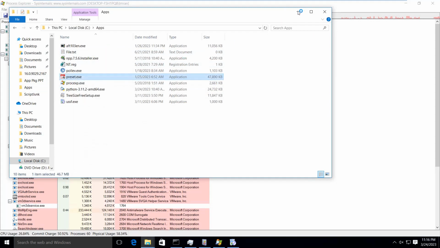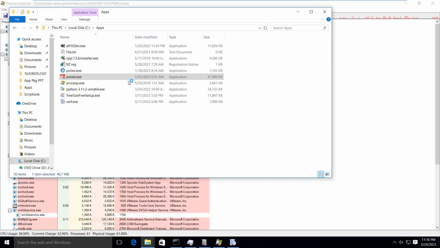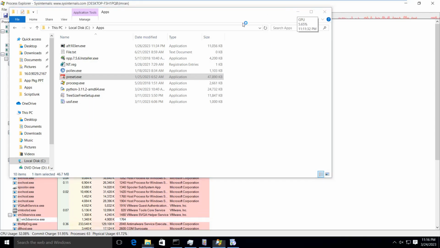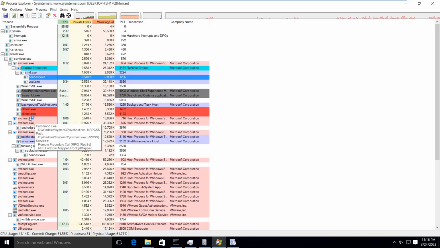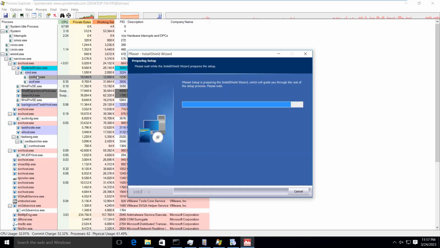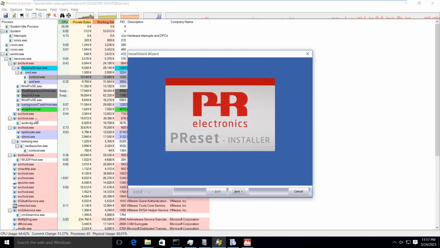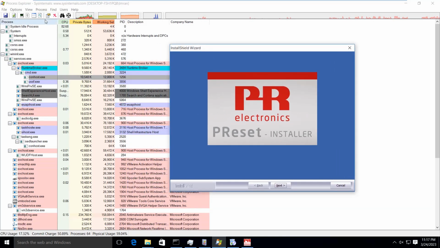Open. So the process will start. I hope it is still not listed here. We can see the UI prompt on the screen. Let me look in Process Explorer.